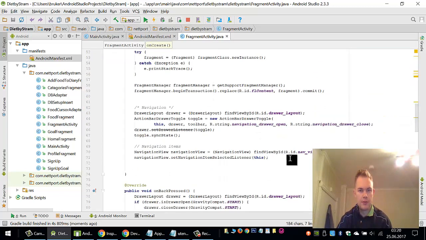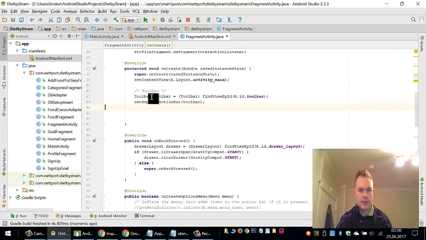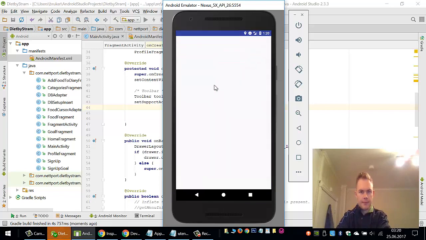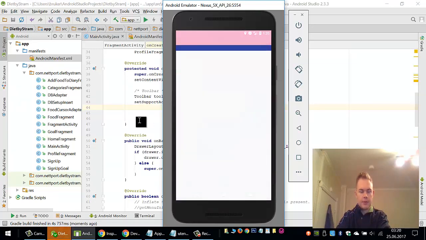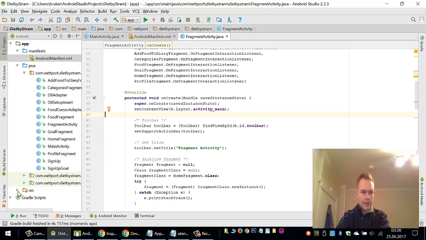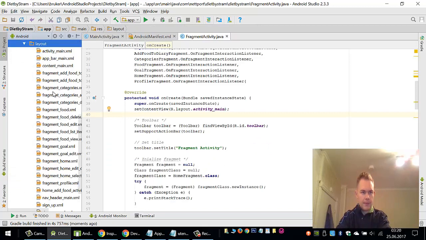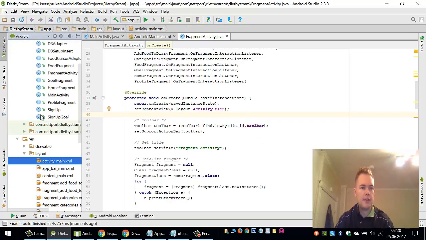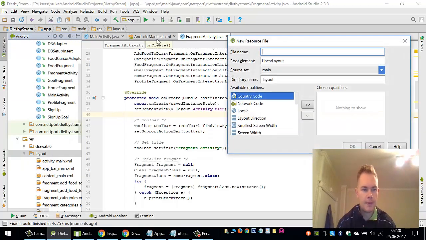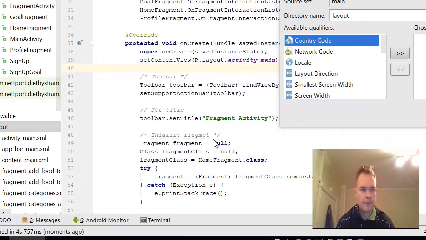So something here isn't working. Let's try to start with something small, the toolbar. Okay, so we know it's the toolbar, and then it has to be the design. So let's go to res, layout, and we have the activity main here. So let's create the fragment activity layout.